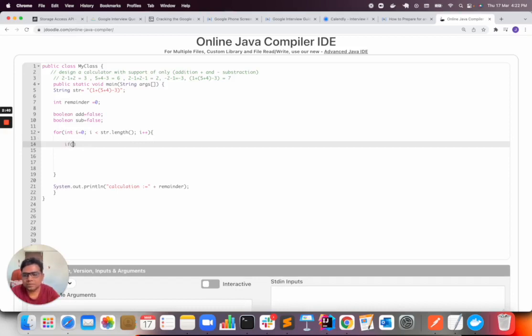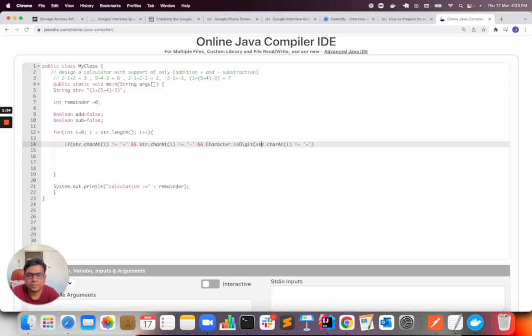So the first condition will be if str dot charAt i is not equal to plus, since we are supporting plus and minus only this time, because we cannot add or subtract anything with the plus, minus or bracket symbols, and it should not be equal to minus, as well as we'll check if Character dot isDigit.